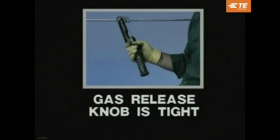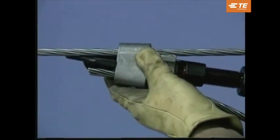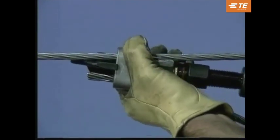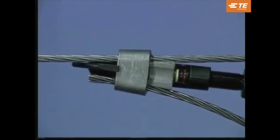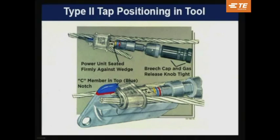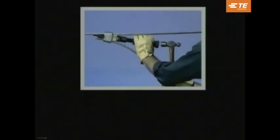After checking these points, the tool can be positioned on the tap. To position the tap in the tool, the C-member must be located in the correct positioning notch with the open side facing the tool head. Turn the coupling nut until the power unit is seated firmly against the wedge. When applying red-coated taps, the auxiliary platform must be used. Blue-coated taps do not require a platform. Type 2 taps are color-coded white and do not require the auxiliary platform. The C-member is positioned in the blue notch of the tool head. If the tool is correctly positioned on the tap, it should be self-supporting.